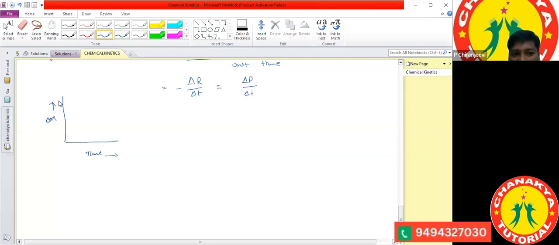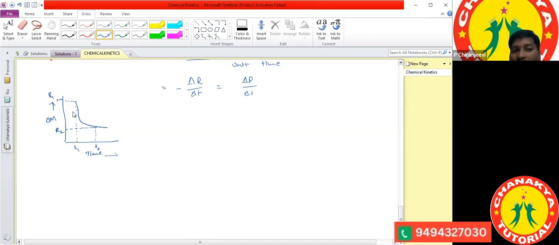Let us see this part. This part we can consider as the initial concentration, which we are considering as R1. Initial concentration I'm taking as R1. Now, slowly by increasing the time, the concentration of the reactant is going to decrease. Wherever you got here, this part you consider as R1, and this part you can consider as R2. Now this is the initial time, so we take it as T1, and the final time, reaching until here, we take as T2.